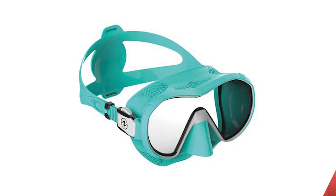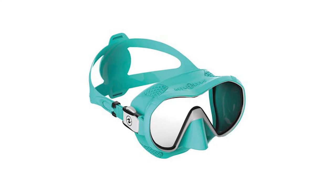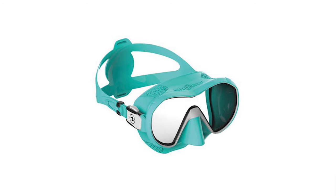On the inside of the mask, you have a second internal skirt seal, which gives you a really wide sealing area all the way around your face, going to a single seal over your top lip around the nose. There's a decent-sized nose pocket — if you do have a fairly large nose you can still equalize, and the way the mask frame dips away from it means you can still equalize pretty easily, even with those clunky gloves on.